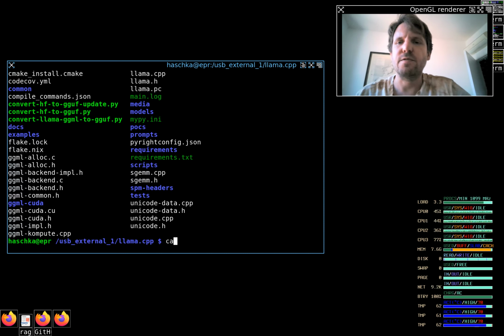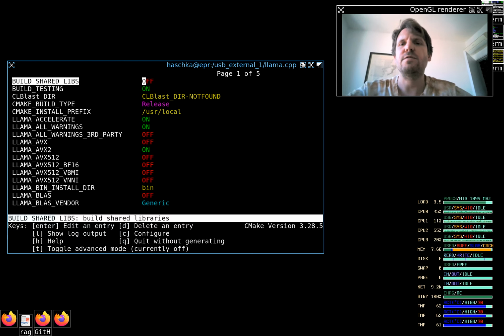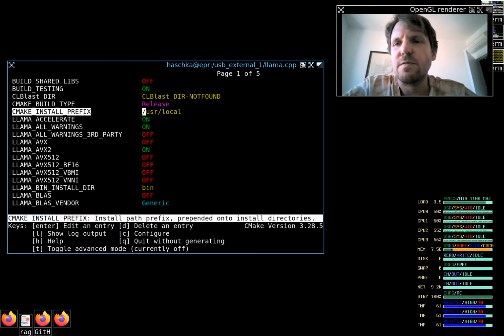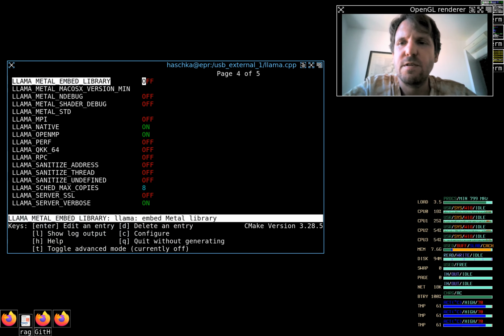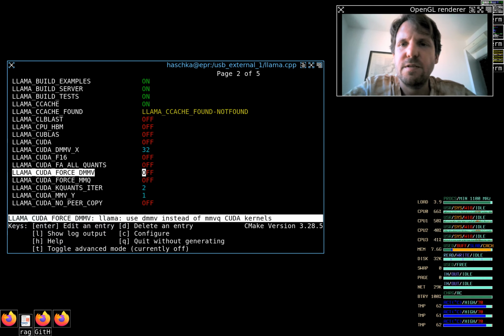You can do ccmake, the curses GUI, then you configure this here, and you don't need to configure the prefix and all of this. Normally this is auto configured.